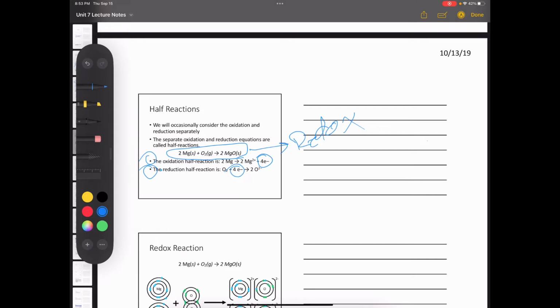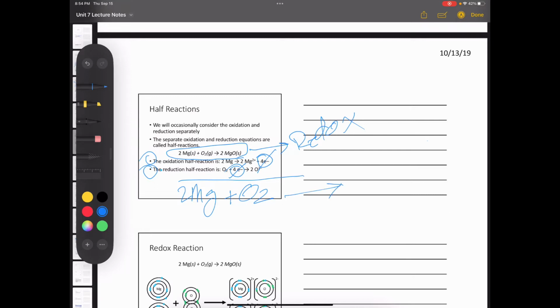Number two, we can also see the number of electrons involved in this oxidation reduction reaction. Okay, so we have 4 electrons coming from the magnesium and 4 electrons getting gained by the oxygen. If I take the summation of these two equations, this will be 2 magnesium plus an oxygen. The 4 electrons on the products of magnesium will cancel out with the 4 electrons gained on the reactants with the oxygen. So we can cancel these electrons.